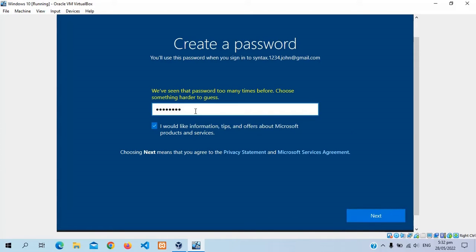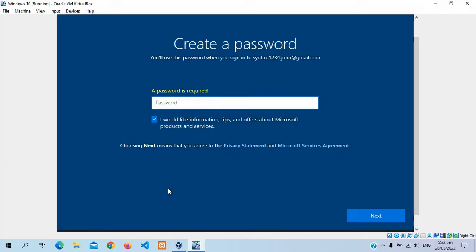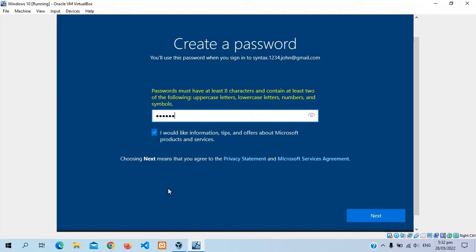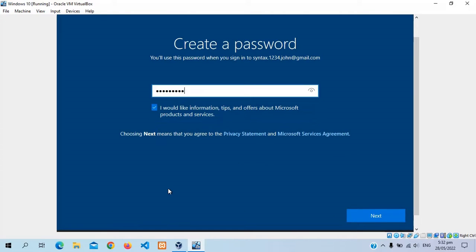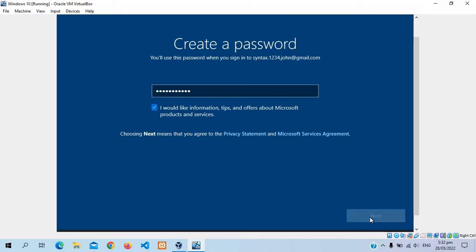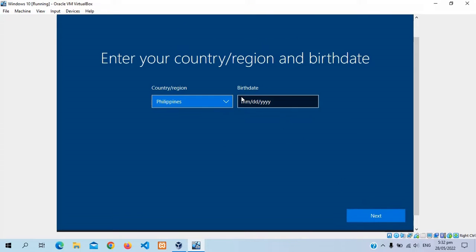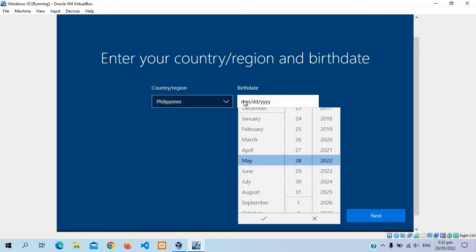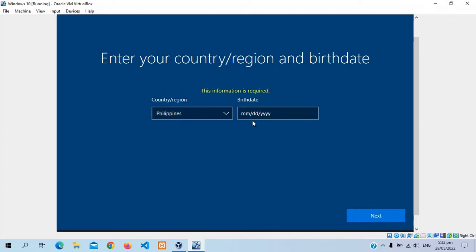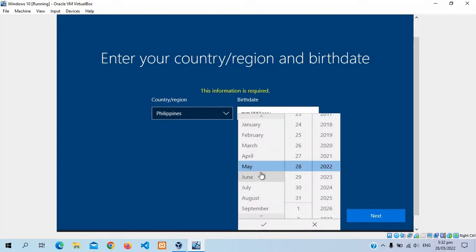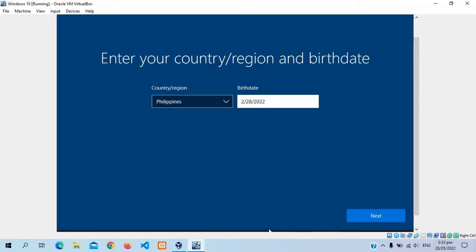Next, the password, just set it to something harder.